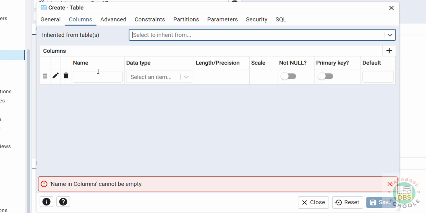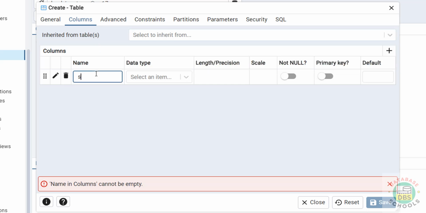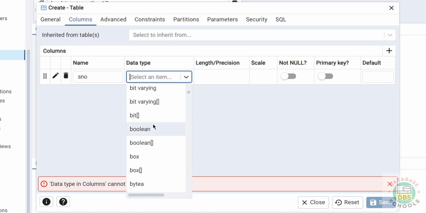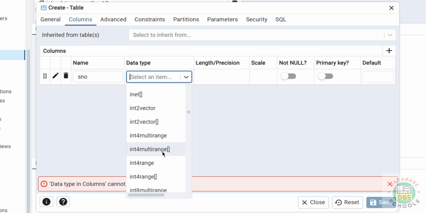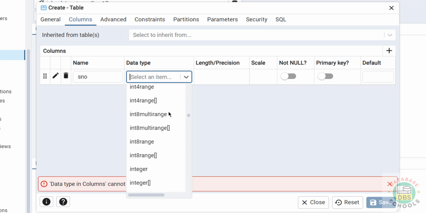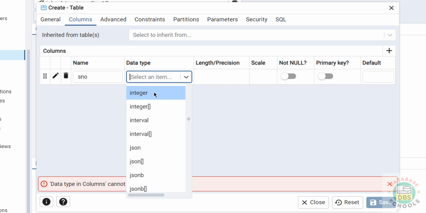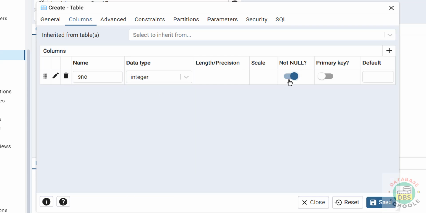I don't want, so snum, student number, data type integer. See, here we have the integer. We have different data types, so I'm giving only integer. Allow not nulls. I don't want allow null values, so click on primary key, default. There is no default value, it must be entered.